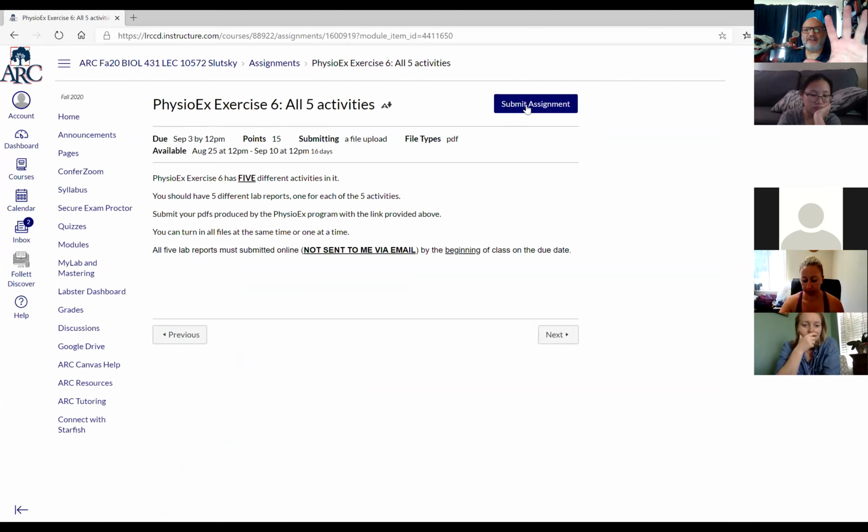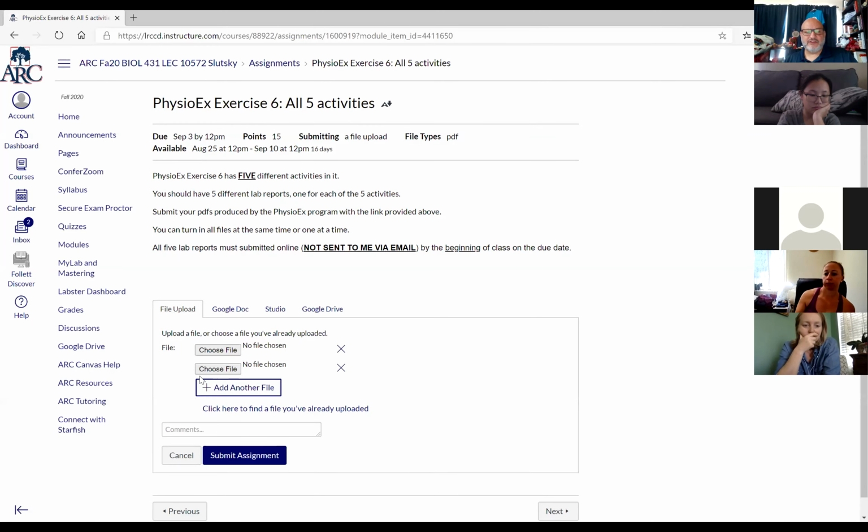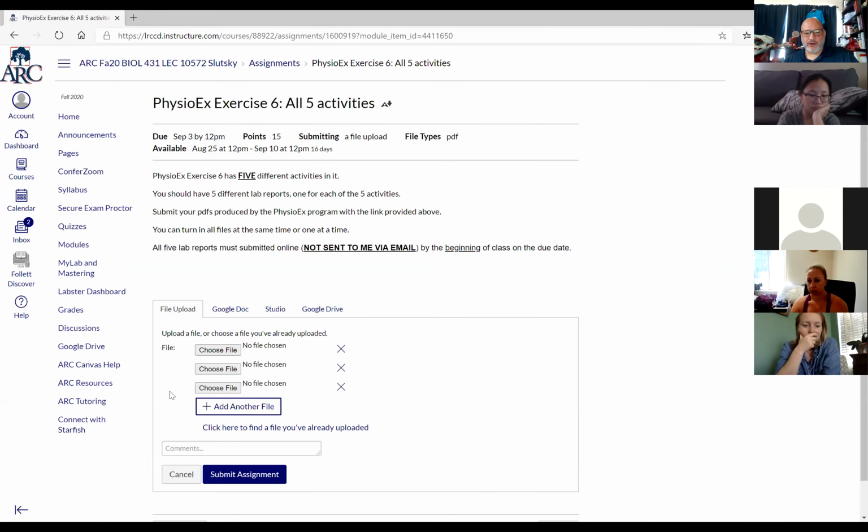There are 5 different activities. You're going to get 5 different lab reports. You can submit them all at once. Notice when you hit submit, you can add more files, so you can submit as many as you want at once. Or you can do them one at a time. When you do them one at a time, I know it looks like it says resubmit, and there's a fear that it overwrites your previous files. It doesn't overwrite your previous files. Whatever you submitted before is still there, and I can still access it.